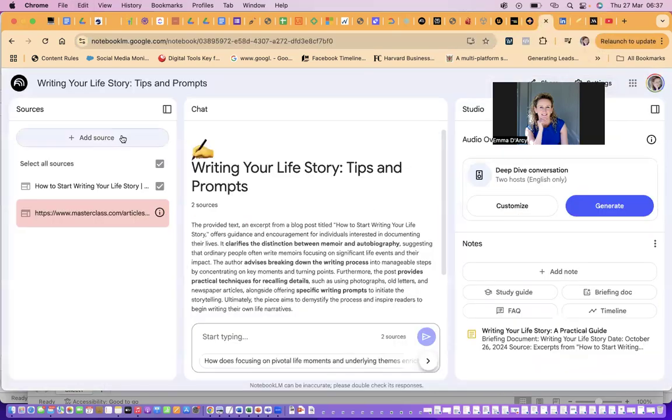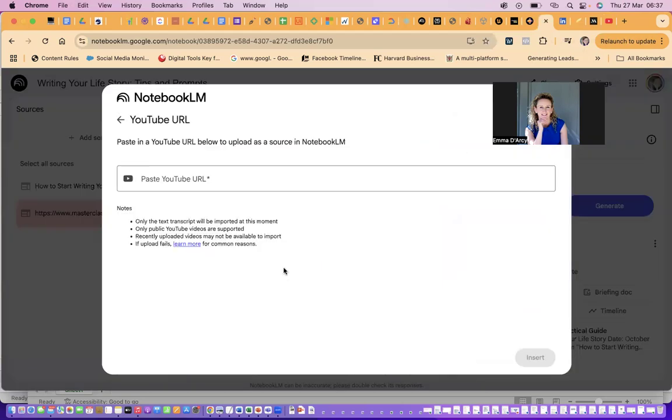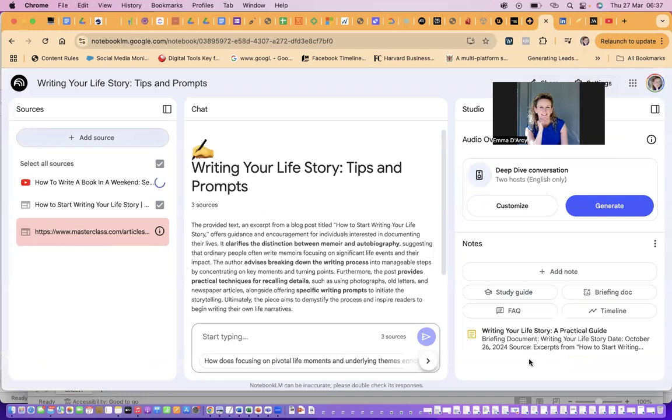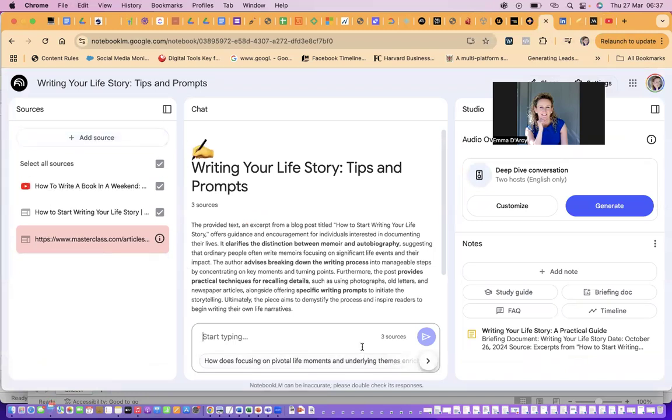Hope it's going to work now. So insert. And now it's extracting the information from that as well. So you can also type down here and you could say, please collate this information. I want to write a book and I need to write to an editor to convince them it is a good idea. Something like that. It doesn't really matter what you're writing.